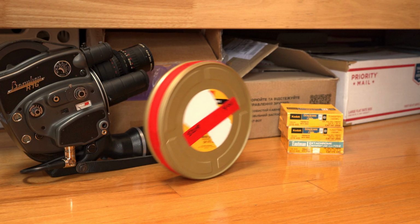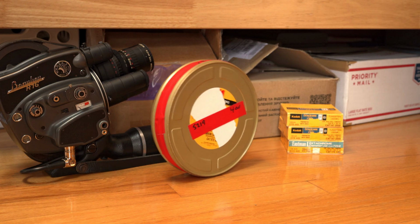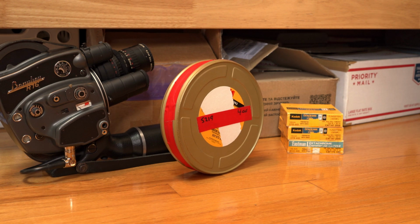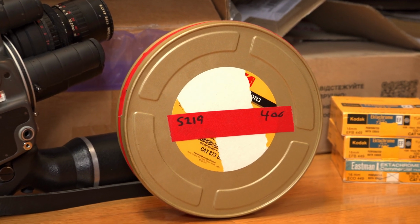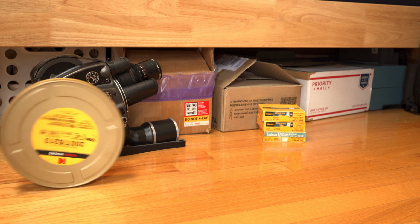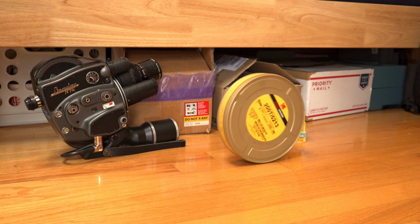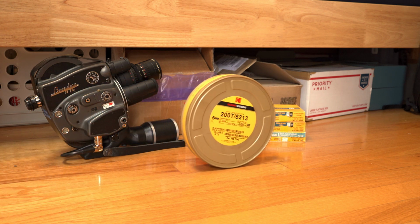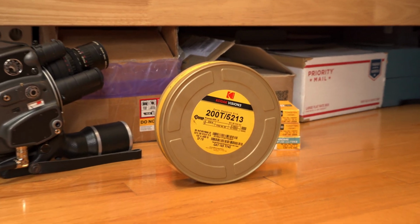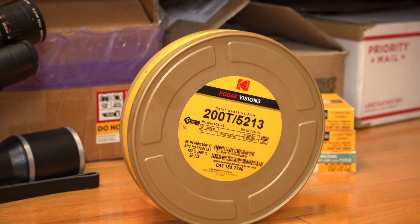These are my motion picture films, as in they were intended to be shot for movies. I acquired a 400-foot recan of Kodak Vision3 500T, and I intend to either roll my own 35mm with it, or actually run it through a motion picture camera my friend owns. Same thing with the other roll of 200T, but I purchased that new from Kodak. It can be very cost effective to make your own rolls out of these larger rolls, and I do like the look of unmodified cinema film, as it's what movies are shot on, hence why I have them in the first place.